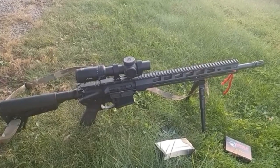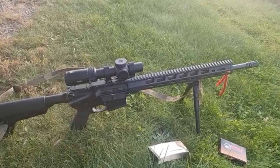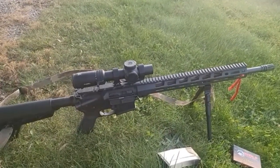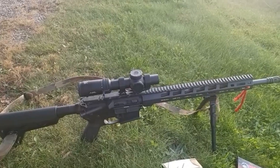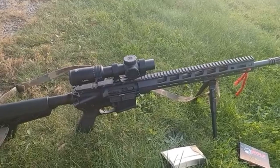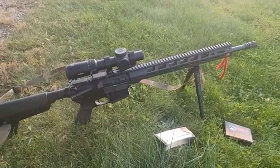You know, it goes all the way down to 1 power. When you're in 1 power, you just see a duplex reticle, and then when you zoom up, you basically zoom into the details where you see your bullet drop, and your wind holes and your auto ranging, and all that good stuff. So yeah, I just wanted to give you guys a closer look at this.